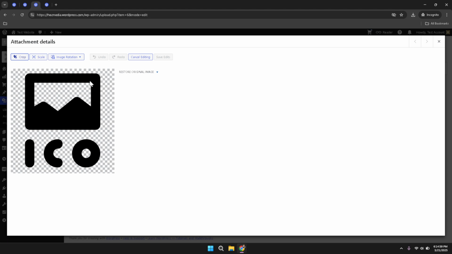After clicking on Edit Image, the next phase in the process involves finding the Scale option. The Scale tool is integral to the procedure because it enables you to change the image dimensions to meet your design requirements. Once you have located the Scale option, click on it to open the adjustment fields. In the fields provided, type in the new dimensions that you desire for your logo. It is important to ensure that the new width and height match your website's design guidelines so that your site maintains a professional appearance. After you have entered the new dimensions, confirm the changes by clicking on the Scale button once more. This action saves your settings and immediately applies the updated size to your logo.